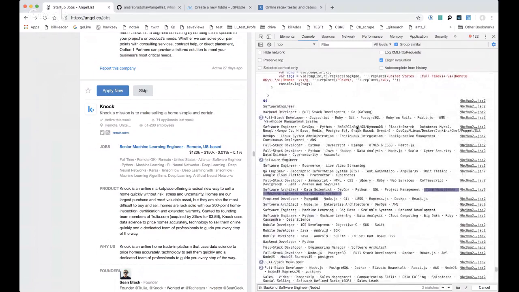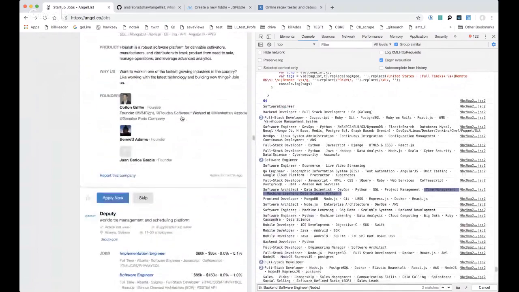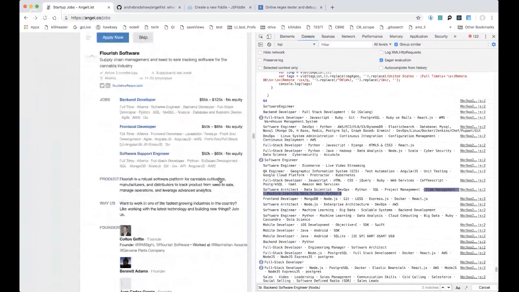Why is there not a space there? What is this? Software engineer.